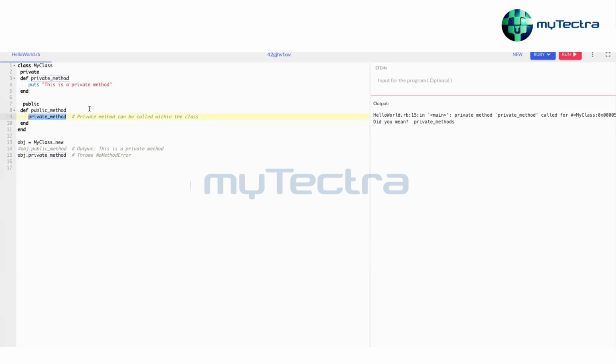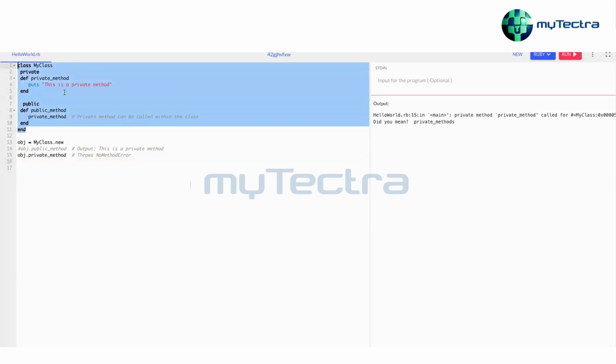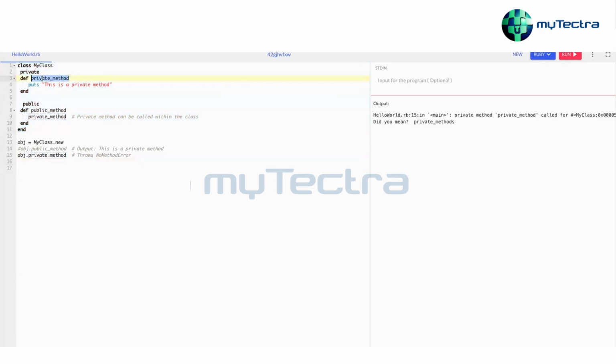You are in my class, you are creating a private method, and in the same class you are calling it in one public method. Till this you got it, right? Object dot private cannot be called because it is private. Yes, because it is only accessible inside the class. So when we inherit from the class, if it is private, it will not inherit. It is specific to this. Private is for that purpose: you want to limit the control on this.